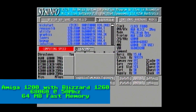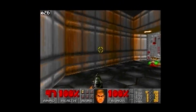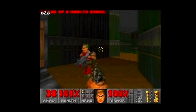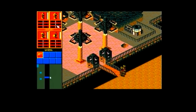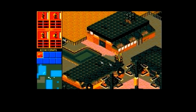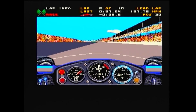The Blizzard 1260 with the 68060 absolutely dominates the benchmarks, clocking at 38.60 MIPS or 36,982 Dhrystones. Doom Attack is blindingly fast, averaging around 22 FPS. Syndicate runs even faster than the 030 version, though the differences are subtle. For Indianapolis 500, it's safe to assume the frames per second on the 030 were capped, because the 060 version doesn't appear to run any faster.